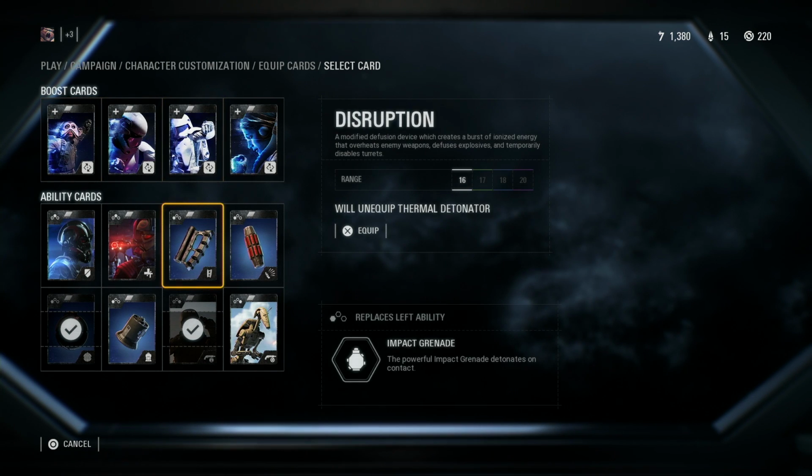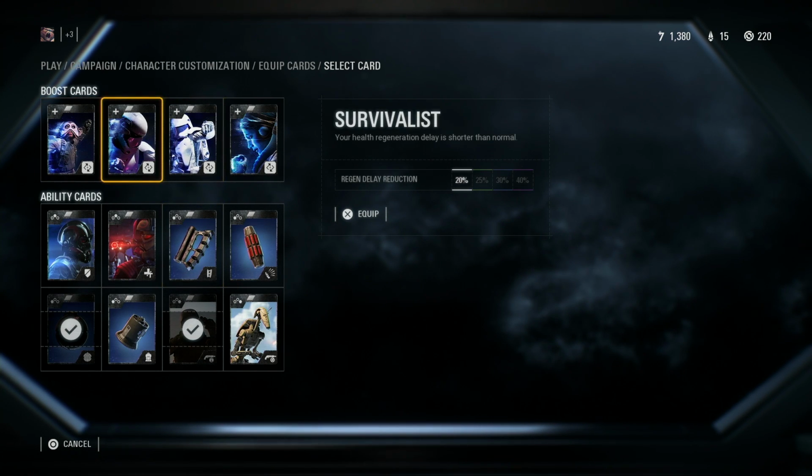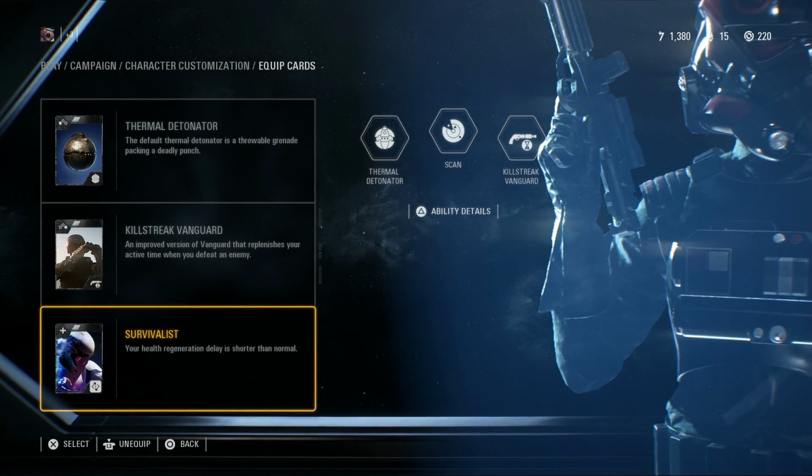What do I want? Boost card. I should get a health regen thing. That sounds good. All right, that's what we're gonna go in with.